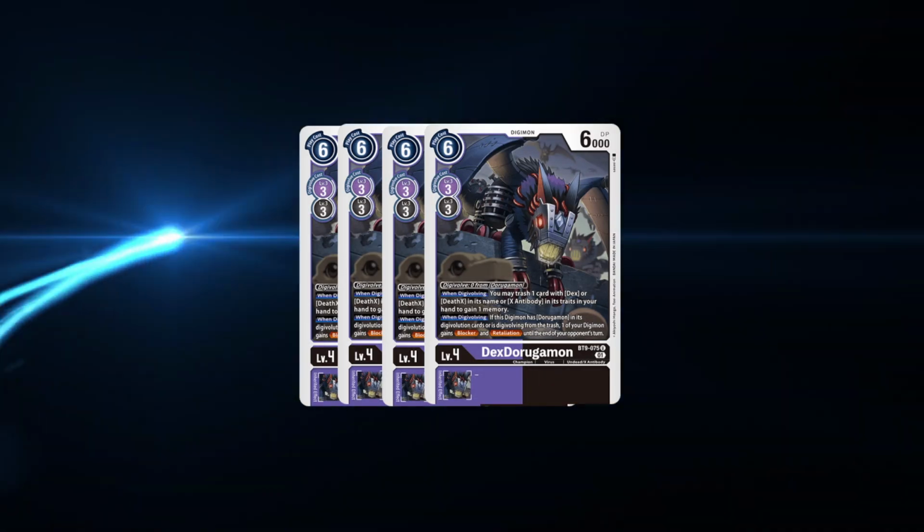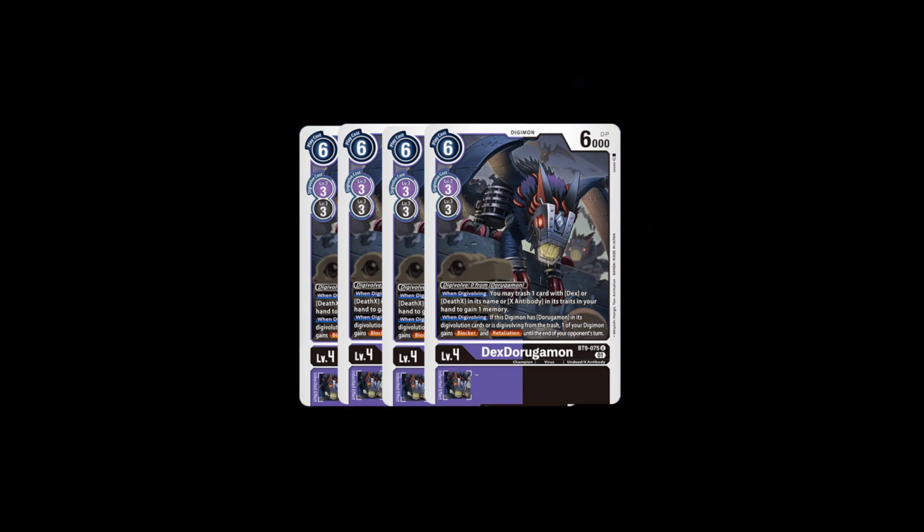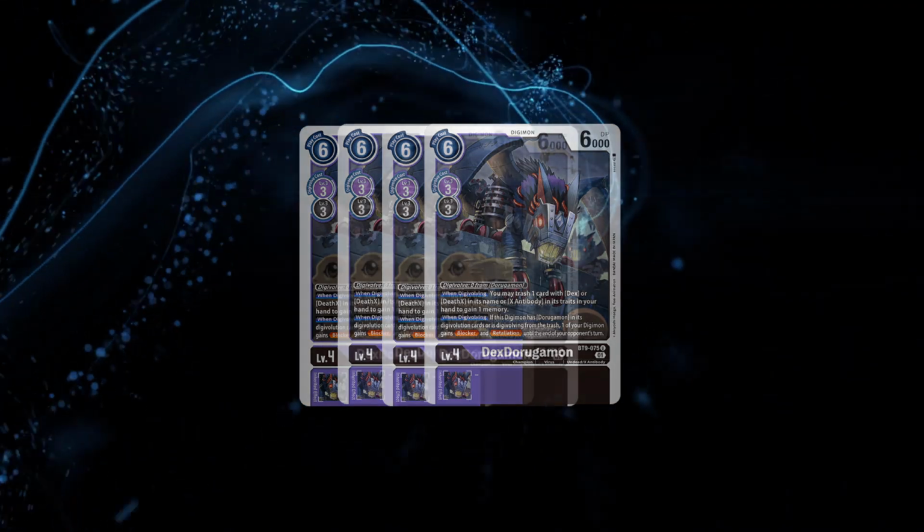4 copies of Dex Dorugamon: trash a card, gain a memory, and you get blocker. Really good, this comes up a lot, gives our Alphamon blocker.